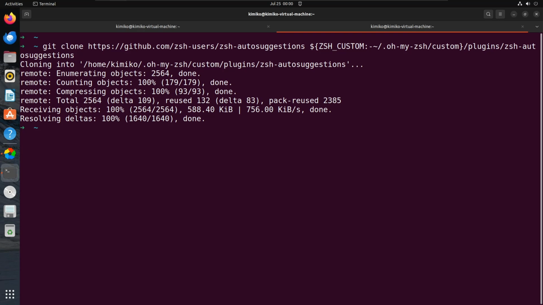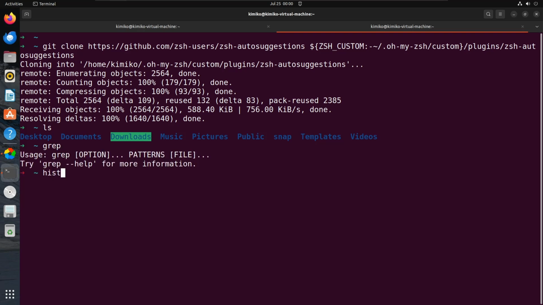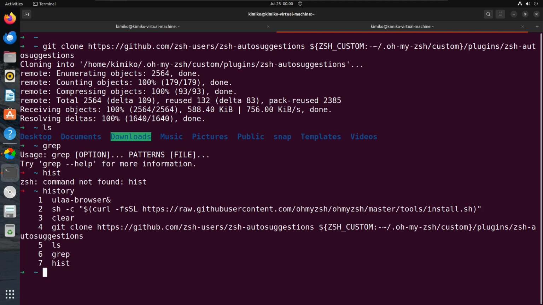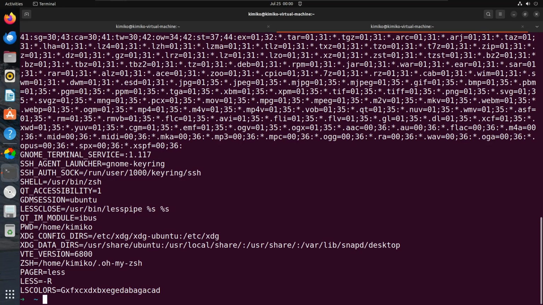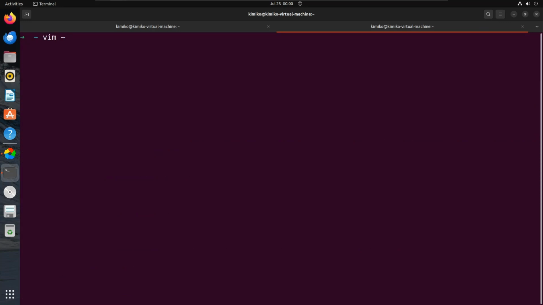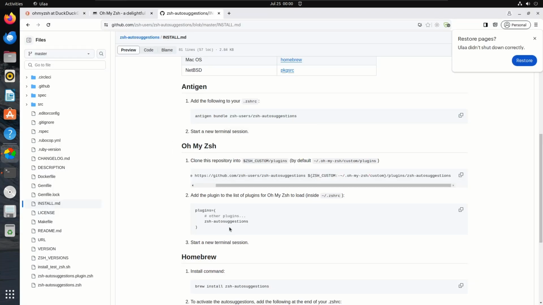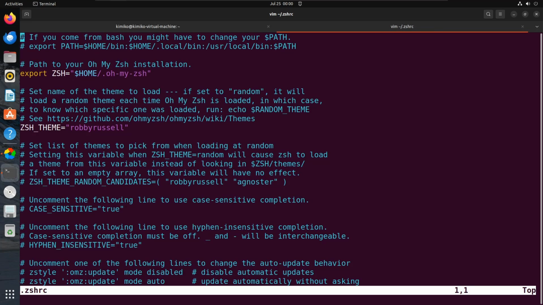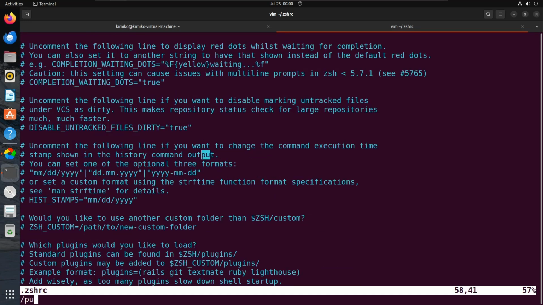Now if I type ls or grep or history, these are the commands we see, it is not giving us any history. So in the second step, as mentioned here, we have to add it into the plugins. Now we can go here and open .zshrc, and let us find plugins.